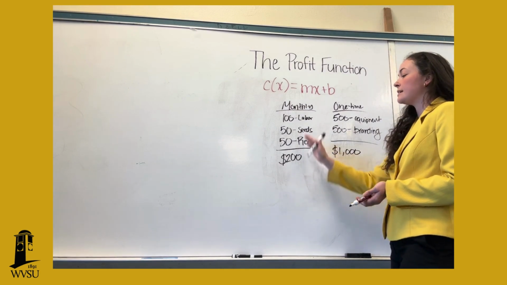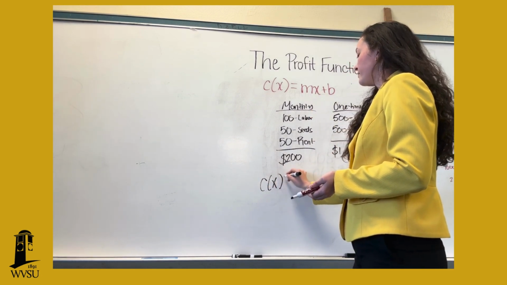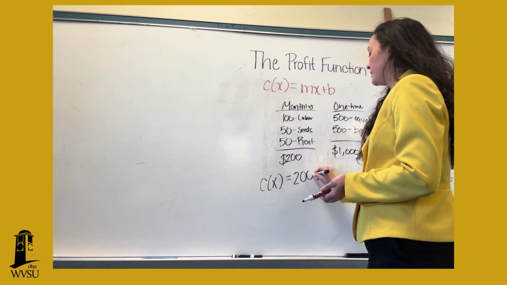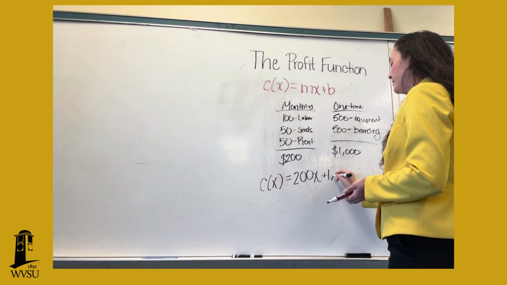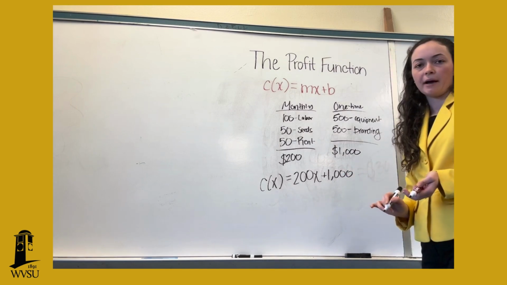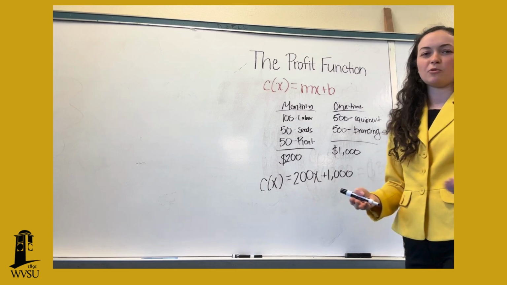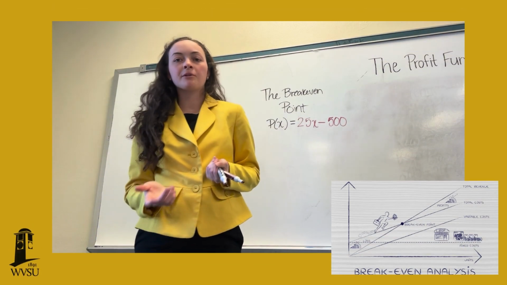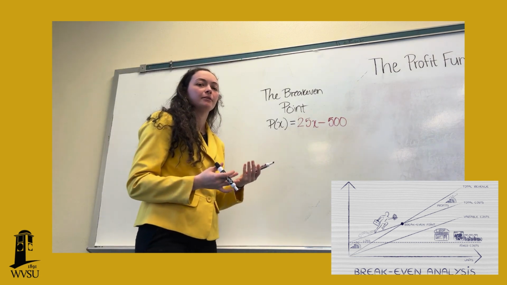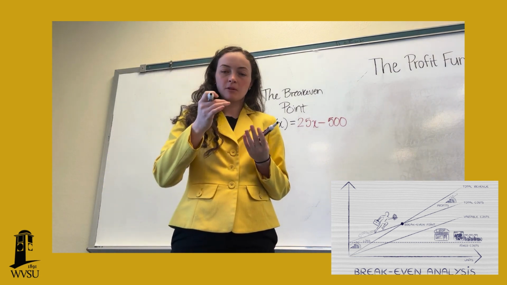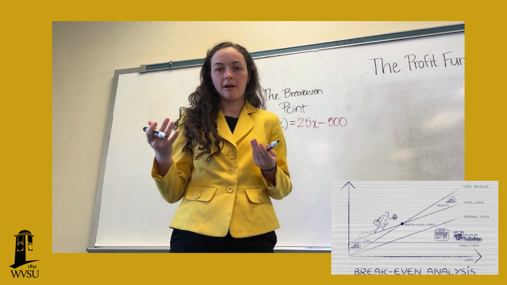So if we plug these in, we're going to put our monthly with our X to get 200X plus our one-time fees of $1,000. So we have now developed a cost function that is more advanced. As I mentioned, another important concept dealing with the profit function is known as the break-even point. This is the point where our revenue begins to overtake our costs and we begin to make a profit.